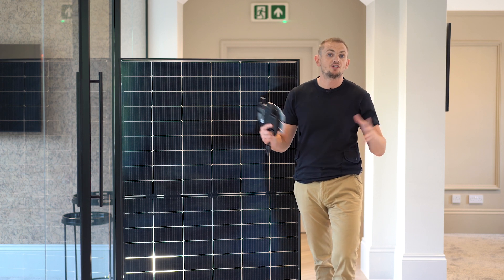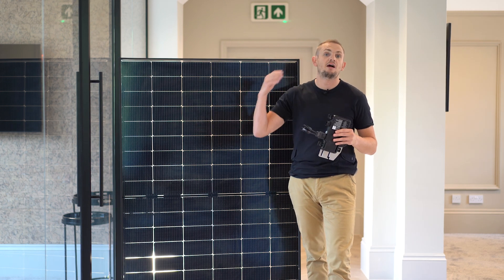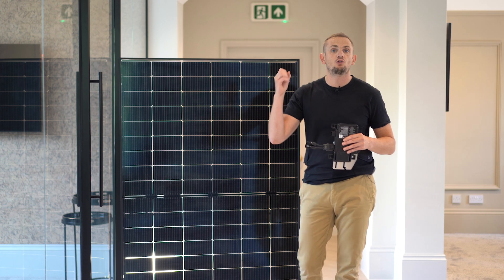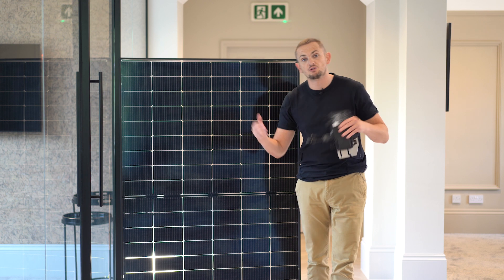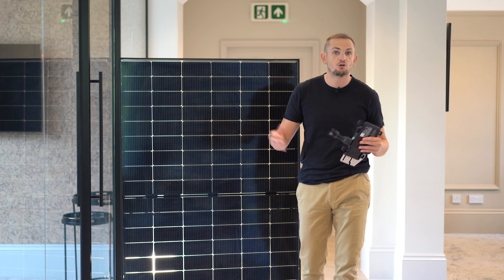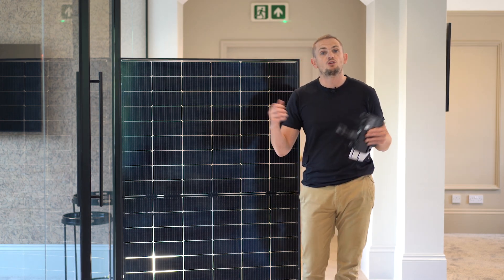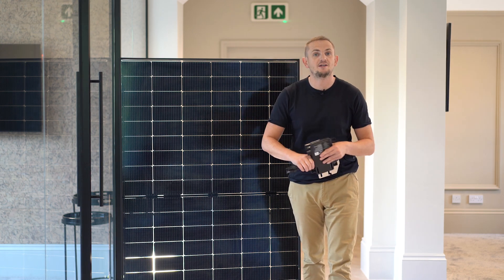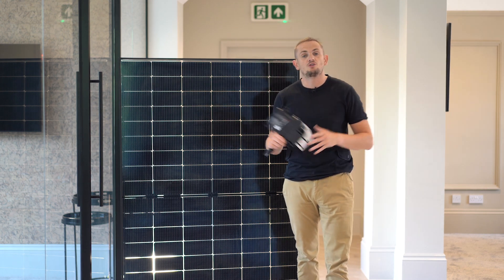So what is an inverter, or specifically a microinverter? When you have a solar panel on your roof, it captures energy from the sun and converts that energy into DC current — direct current. In our homes in the UK, our electrical systems and most appliances are set up for AC — alternating current — so if we just ran a cable from our roof to our plug sockets, we couldn't use that energy. We need an inverter, whose job is simply to convert DC to AC so we can use it in our properties.